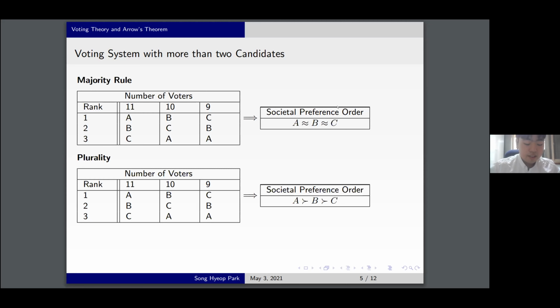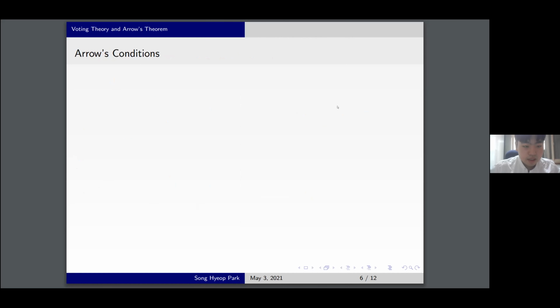But this also has a problem. You can see that the second and the third column voters place A last, which is more than half of the voters, a majority. So the society chooses the first place winner who is hated the most by a majority. Because of this problem, even when the system satisfies the 3 major criteria, Kenneth Arrow made 5 conditions, which are stronger than the 3 major criteria, in order to find a good voting system.